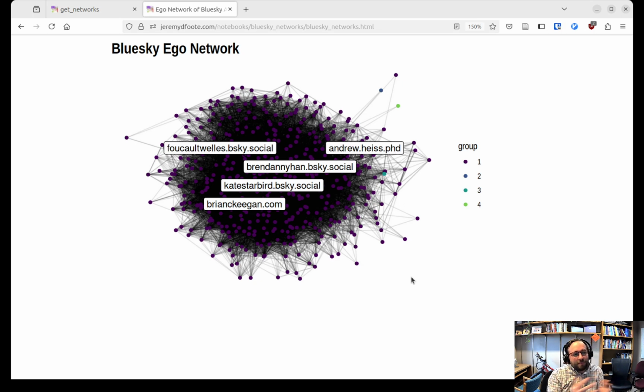I mean, most of the people I follow are social scientists, or social scientist adjacent. But there's a lot of homophily on Bluesky. I think that is true. I don't know that this is great evidence of that, but at least my network was more homophilous, more part of one group than I thought it would be.